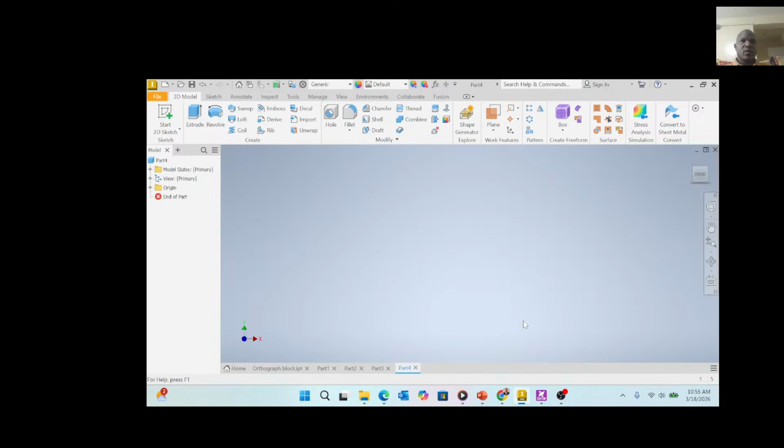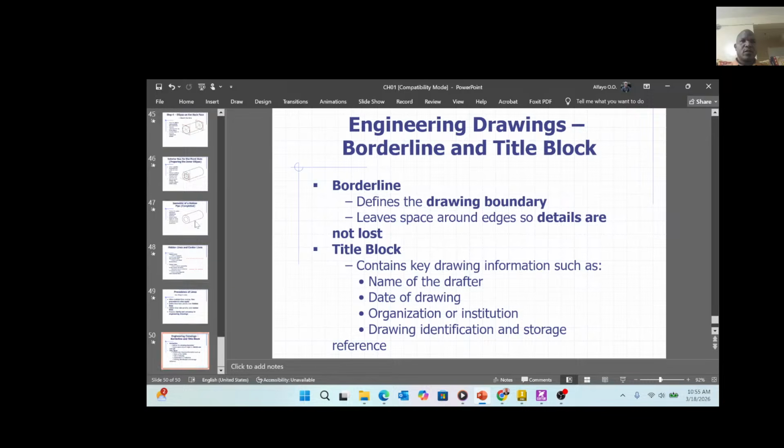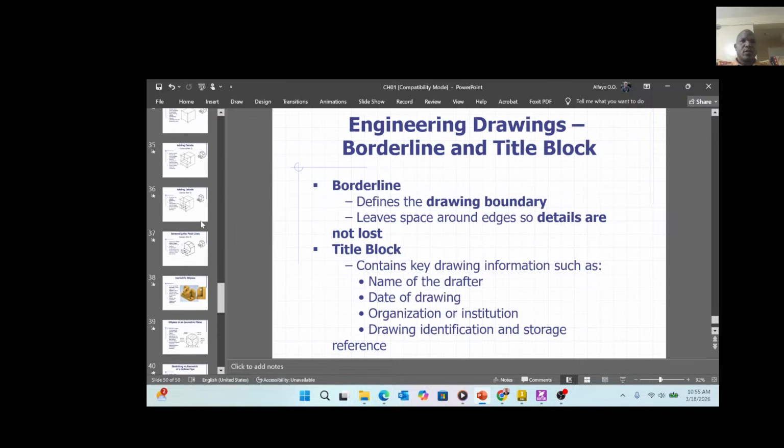Remember, we were creating a block. So in this case I'm going to use this one to draw, or whichever way I will just use the front view in this case. And let me go just to our drawing. What did we have initially? The block. I just want to draw the block.